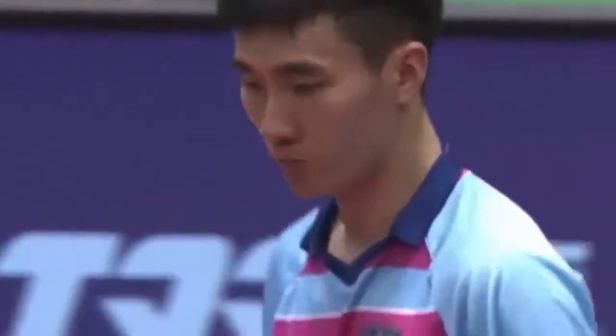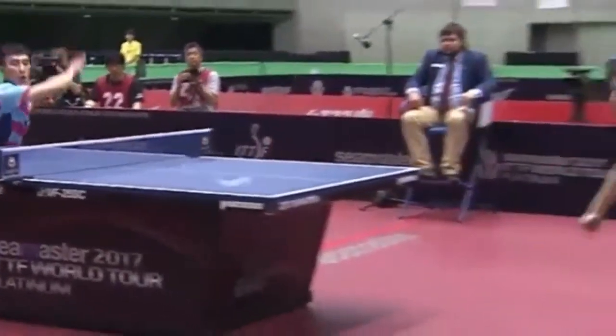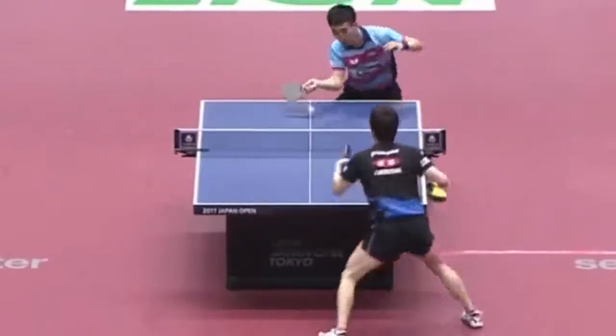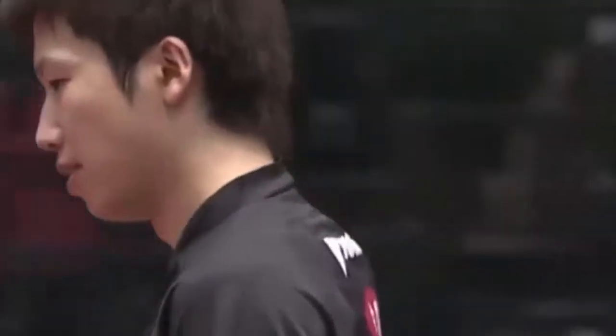Quite important. 4-6. Again, he's got that versatile forehand. It's difficult to tell where he's going to go, and Mizutani backing off the table. Forced into a flat shot out of desperation on the forehand side. I think the term forced is maybe a little bit strong. 5-6.